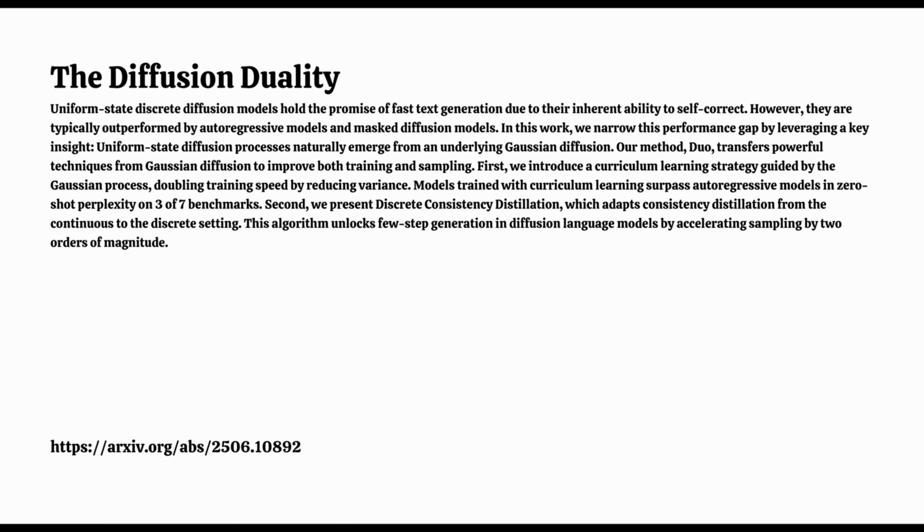Whereas the discrete side, the paper calls its design space primitive in comparison. Primitive. Ouch. Well, maybe a bit harsh, but the point is they often use simpler approaches. Things like mean parameterization for the part that cleans up the noise, and often rely on this slower, step-by-step ancestral sampling to generate anything. Okay.